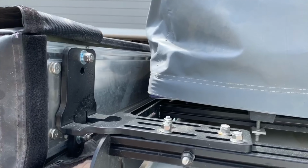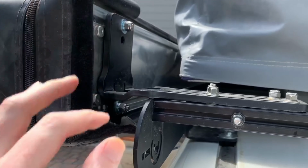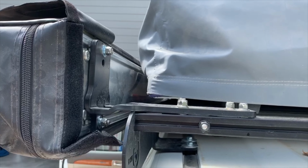So, there's the back. Again, pretty straightforward, and I just needed to go to the hardware store and get some longer bolts than what they provided. But other than that, it really was a straightforward install.